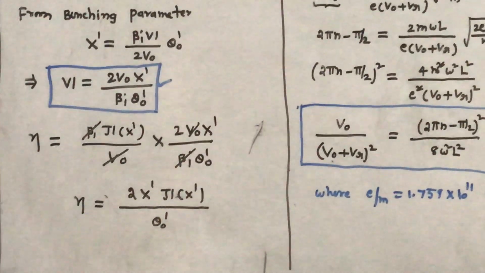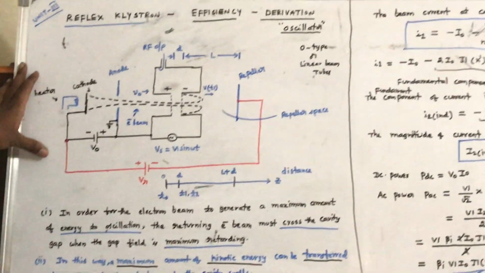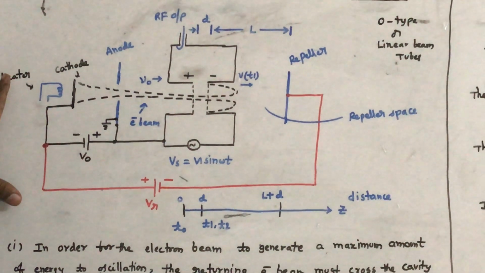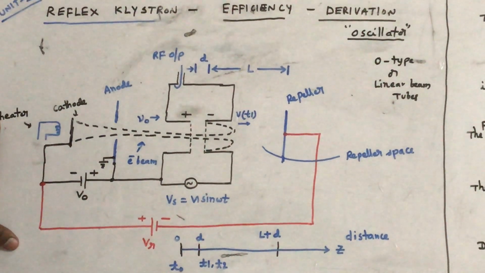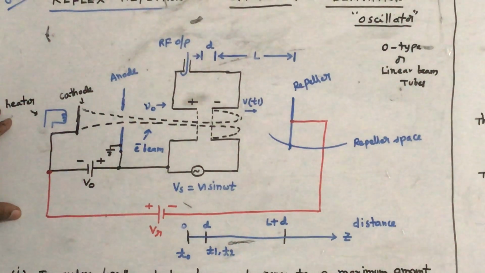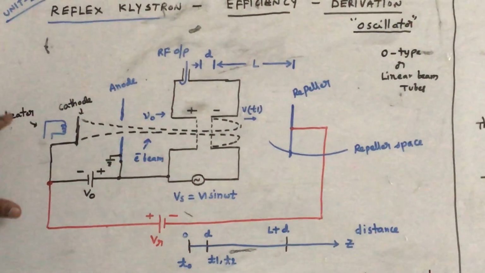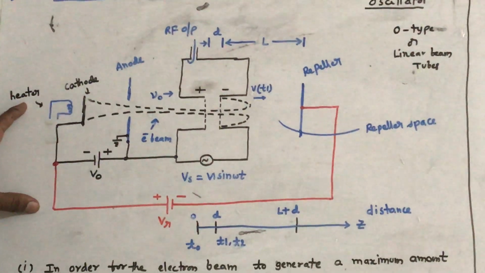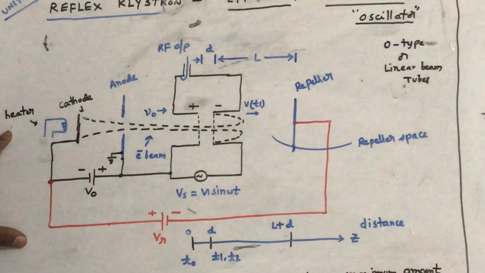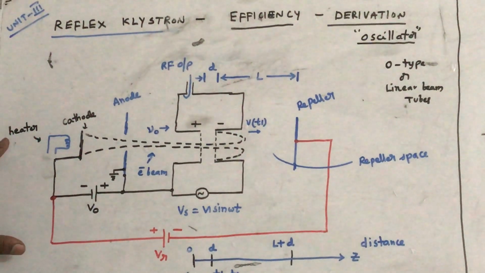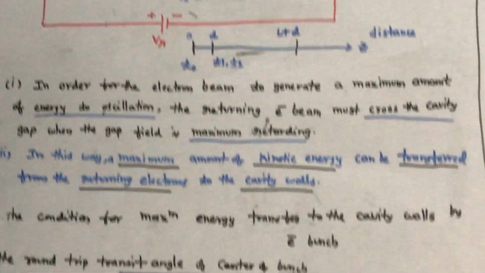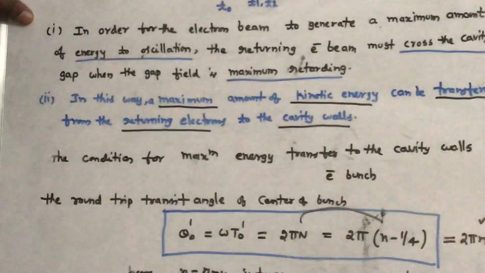So this is what we have derived, the maximum efficiency, which is 22.7%. This maximum efficiency occurs for the dominant mode, that is the 1 3/4 mode. For that we have to substitute n is equal to 2. At that, for the bunching parameter we have to take x dash is equal to 2.408 and for J1 of x dash we have to substitute 0.52. Then we will get the maximum efficiency of 22.7%. So this is a very, very important derivation in the examination. Thank you.